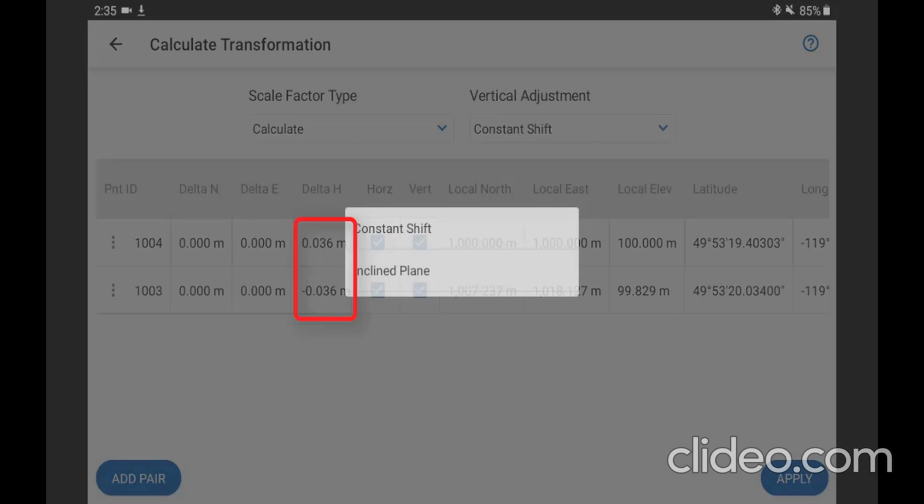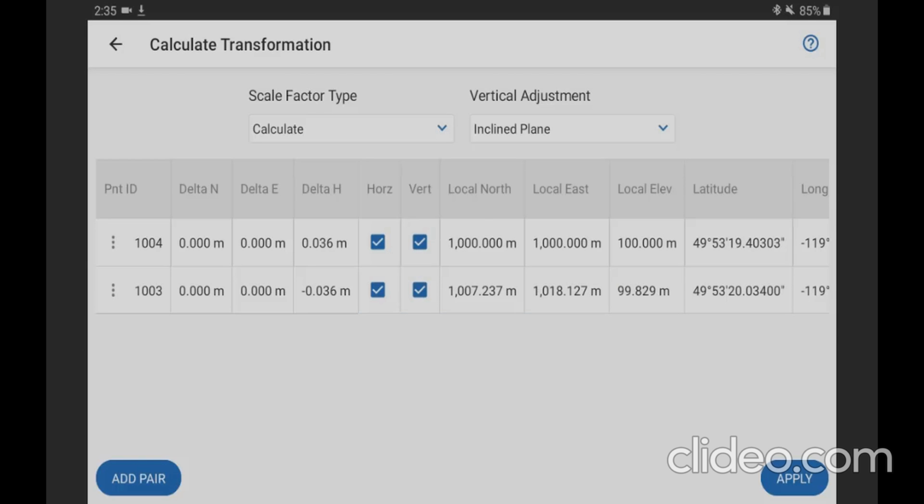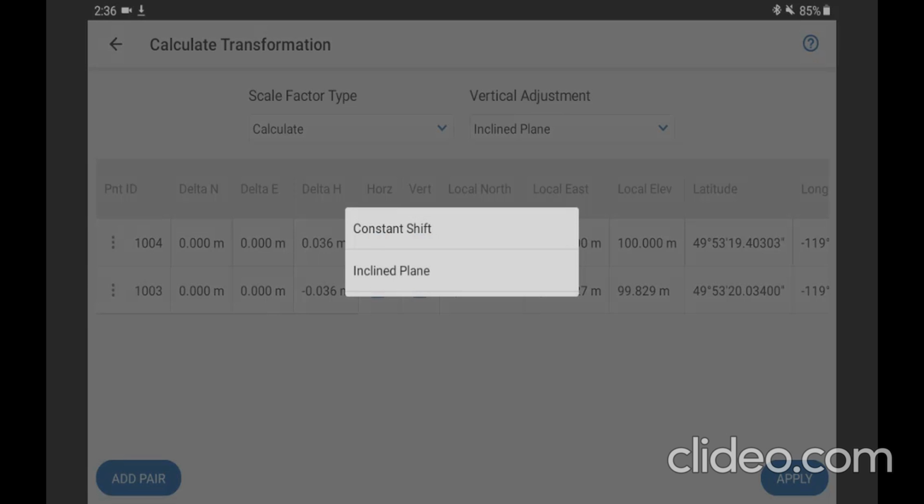Now, if I would like to have FieldGenius compensate for those differences, if this was an example where you might want to compensate for the fact that you've been given control points in a geoid, but you don't have that geoid to measure from, you can force FieldGenius to change the way the vertical reference is being interpreted by using the inclined plane option. Now, you don't see an update yet because you have to have 3 points before it can do any computation. But I'll just mention that feature, but I'm not going to do anything else with it.